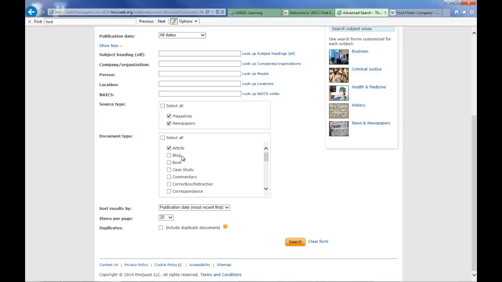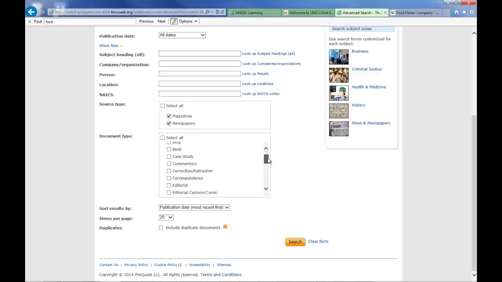Blogs are kind of iffy. If you have a blog, you'll really want to make sure that the author is credible and that the research is valid in the blog. Guy Kawasaki would be an example of an authoritative blog to cite, but you want to be really critical with blogs, so I'm not even going to search for blogs here.